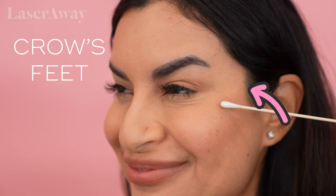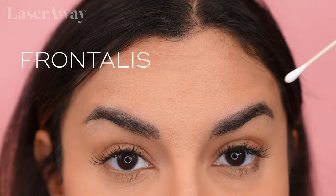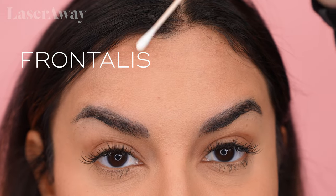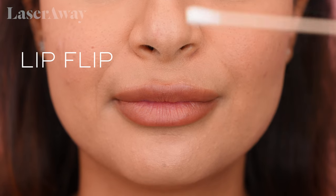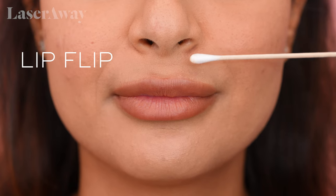Okay, good. Have you done either of them before? I have, yes. So I've done Botox and I've done a little bit of filler as well. I typically do my crow's feet and then just wherever I feel like I need a touch-up, usually my forehead. And I would love to do a lip flip just to make my lips look more plump and fuller and accentuate what I already really like.